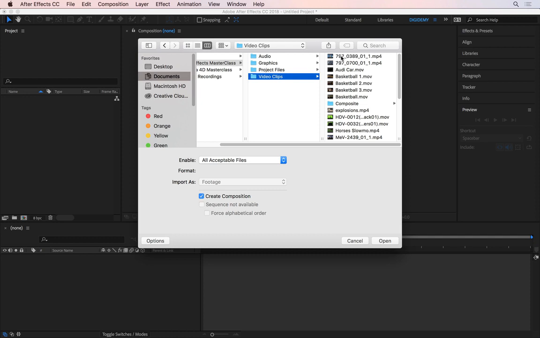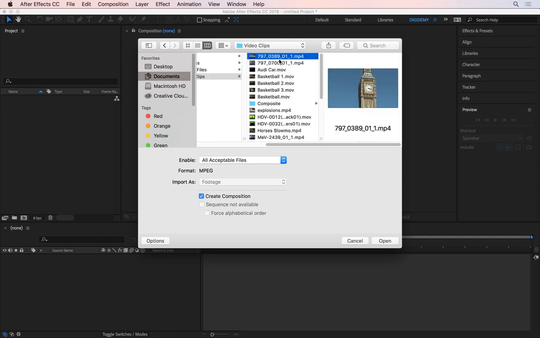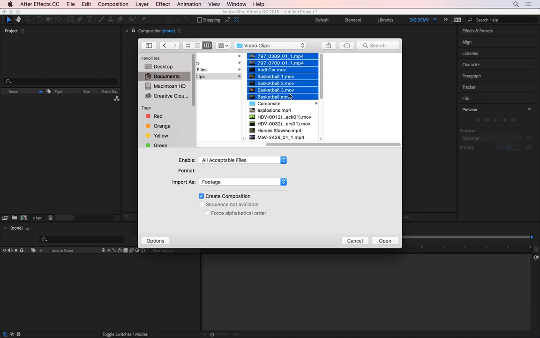If you want to import a single file, all you have to do is to go and double-click on that file. If you want to import a range of files, you hold down Shift, and you click on the first one, and click on the last one that you want to import, and that will import the entire range. If you want to import individual files, you hold down Command or Control. So if I go and hold down Command, I can add this file, take this file out maybe, and then take this one out, and so on.